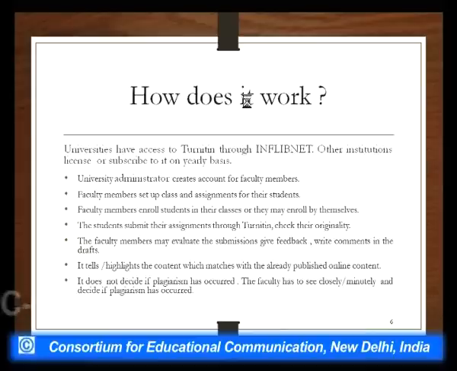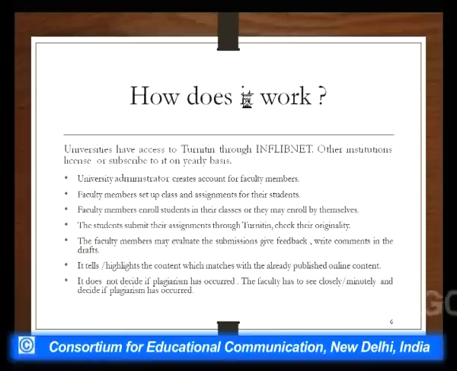He creates an account, and a link is sent to various faculty members of the university with the password. They have to click on that link in order to activate their accounts. They can change the password as per their convenience. Once the accounts of the teachers have been created, the teachers can easily enroll students. Teachers will create student accounts for their students by creating classes and enrolling them into their classes.